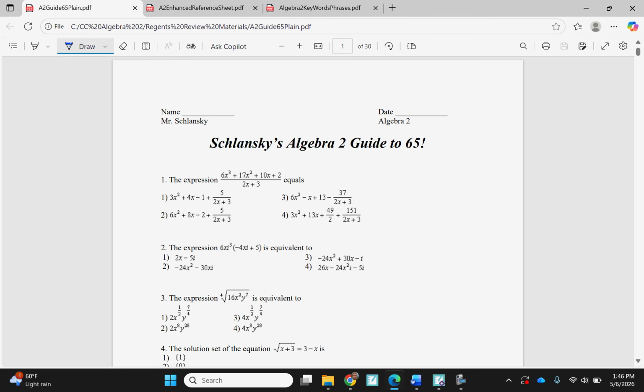If you see variables in the problem and you see variables in the answers, use your multiple choice strategy. I'm going to store 10 for X. I'm going to store 15 for Y. If you have a favorite number that you want to use, fine. Nothing negative, no zeros, no ones. Don't love 2 either.